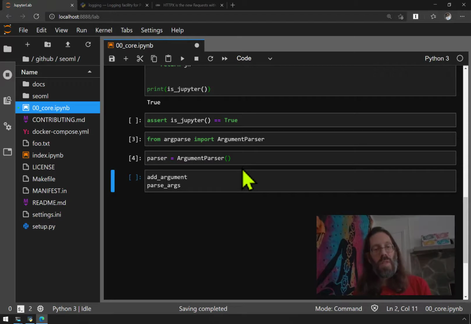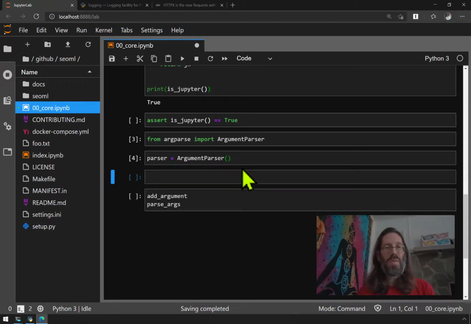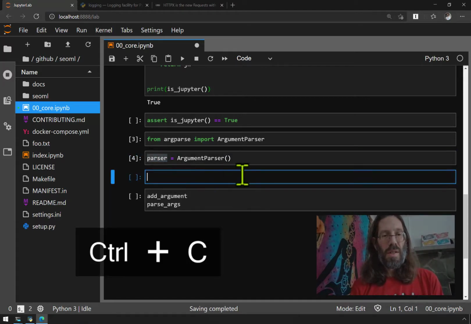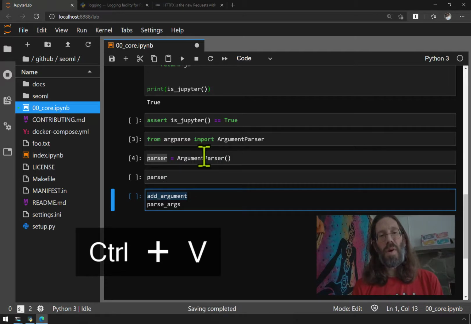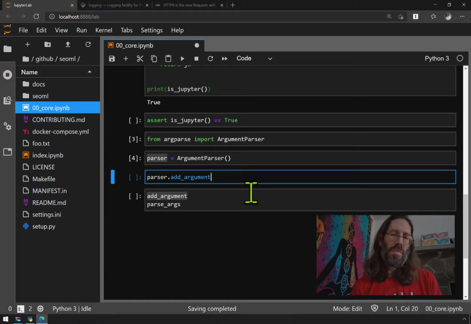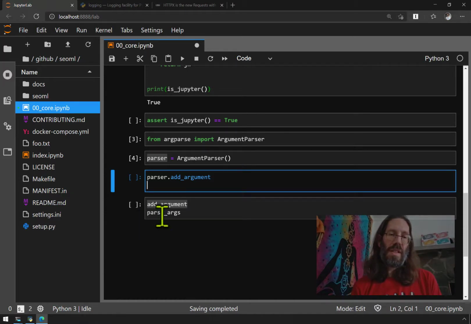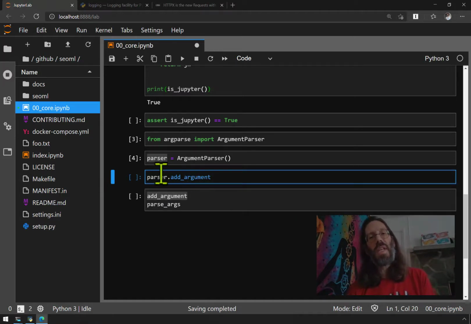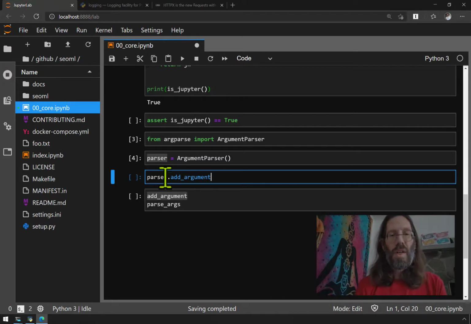So things get really verbose again as you use the parser to add an argument, because ArgumentParser has these sub-functions or methods of add_argument. And this other one is less in need of abbreviation because you're going to only do it once at the end of statements, but you're going to be adding an argument over and over.